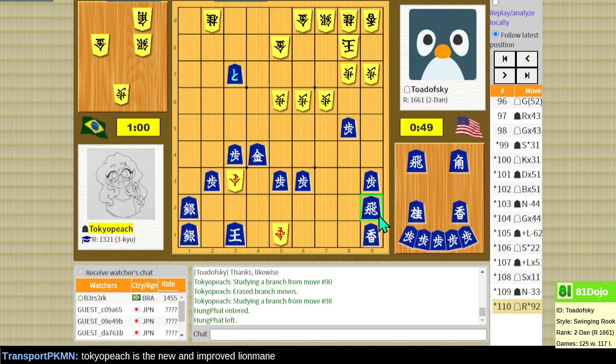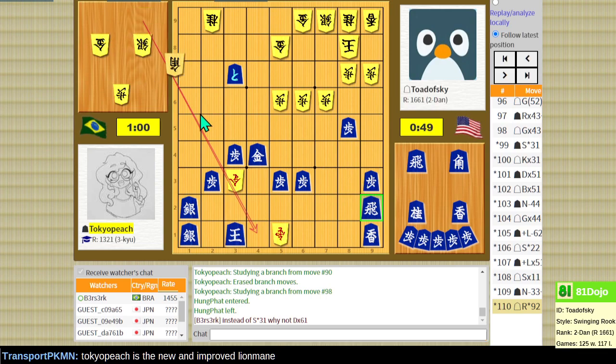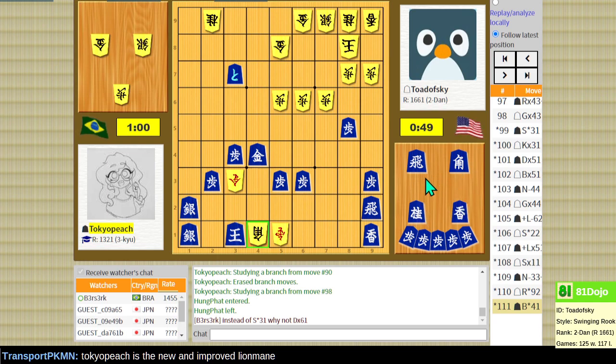Sometimes this rook laterally can save the king. This might not be one of those occasions. Instead of silver 3-1, why not dragon takes 6-1? I don't know. Don't know. So we're looking at this now. And yeah, okay. Yeah, maybe this is still lost.